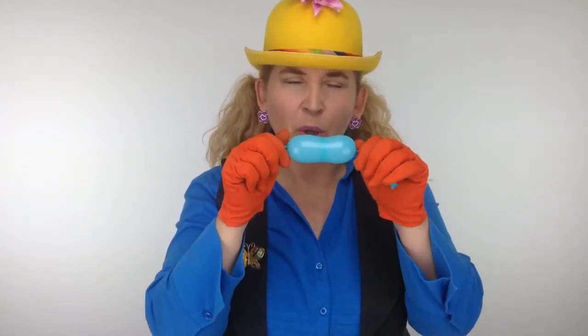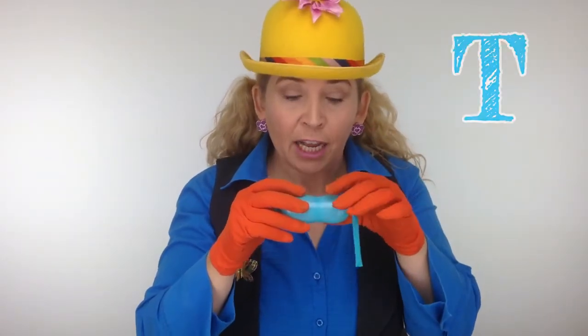Here I come. So clue two is she wears blue clothes. And I got this color blue. It's kind of like a turquoise blue. So let's go for turquoise today instead of B, because we have a lot of other Bs with black and blush. So let's go for the letter T, because turquoise starts with the letter T. So I'm going to make her dress like this. Squish it down just a little bit.